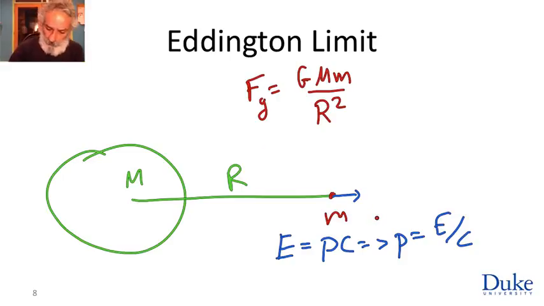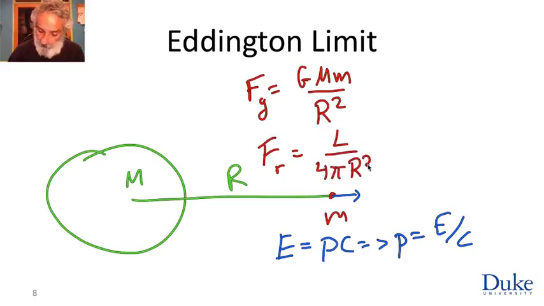How do we do that? Well, I'm going to start writing an expression for the force applied by radiation to this same atom. And we won't be surprised to know that this has to do with the flux of light energy. This is the amount of energy escaping at radius r in this direction per square meter, or per unit area. Now, the only thing we need to understand: this is the flux of energy. Dividing by c, we get the flux of momentum, because for each photon, its energy is related to its momentum that way. And what's left to determine is how much of all this the atom grasps, and that will give us a rate of change of the atom's momentum per unit time.